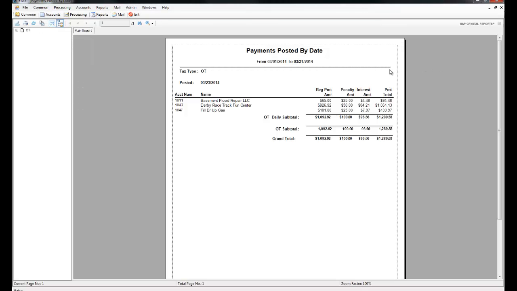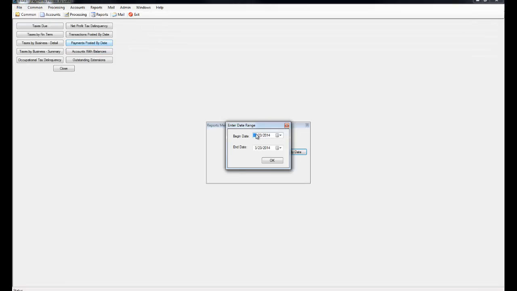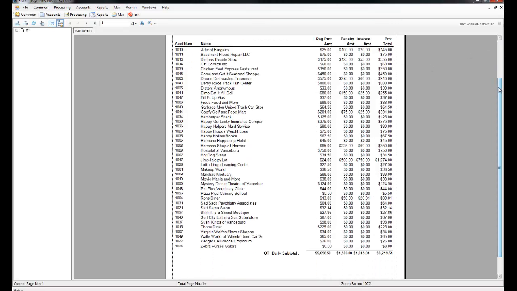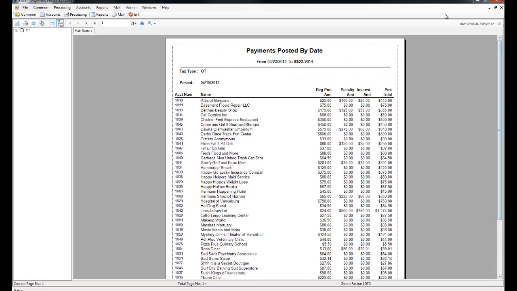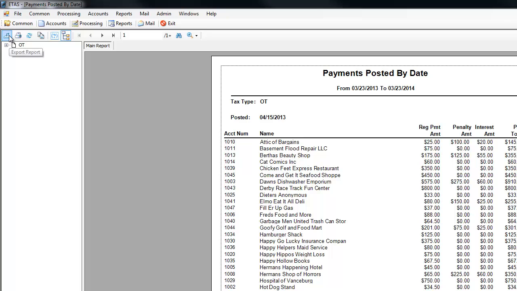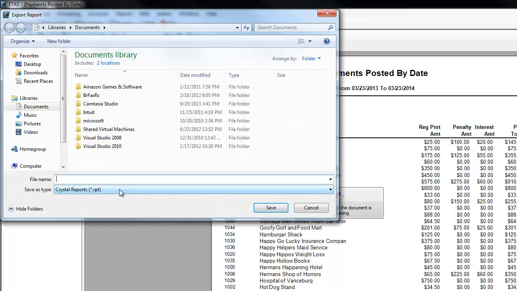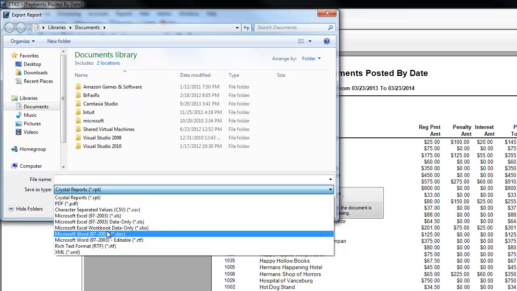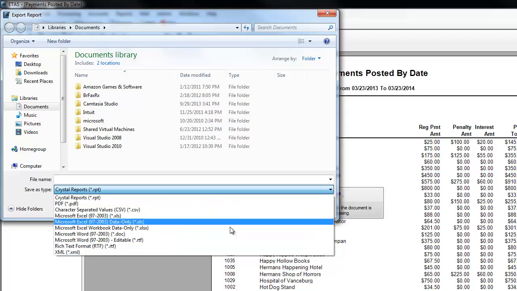Once again, with the sample data, these are the only entries from this month. However, we can drop back a year and do a whole year, and you can see that there's quite a few payments that are now showing up. And any of the reports within ETAS can be printed from these screens, or you can also export the report to a PDF or Microsoft Excel or a text document.